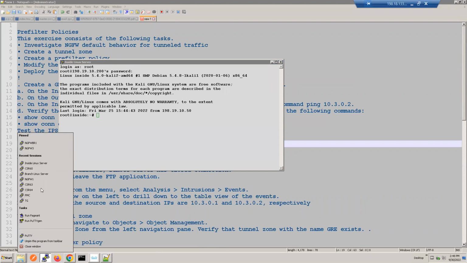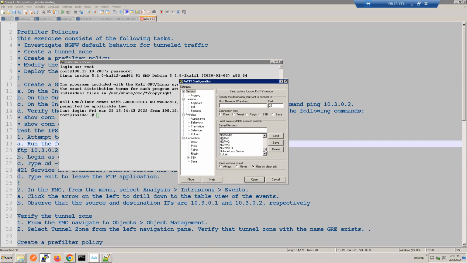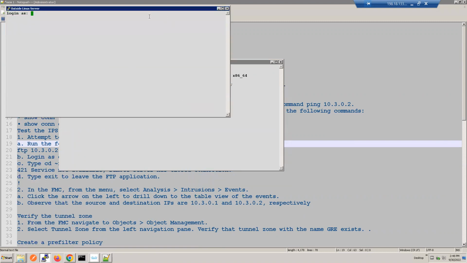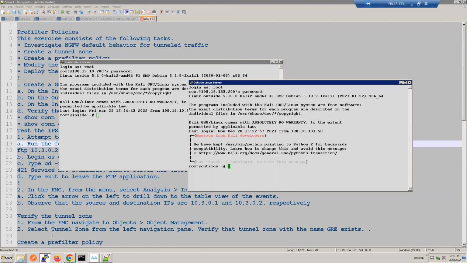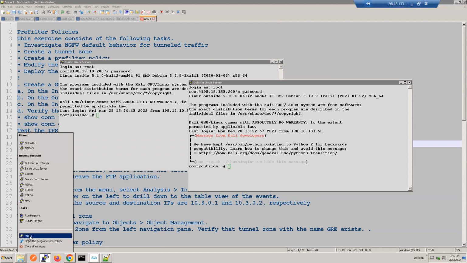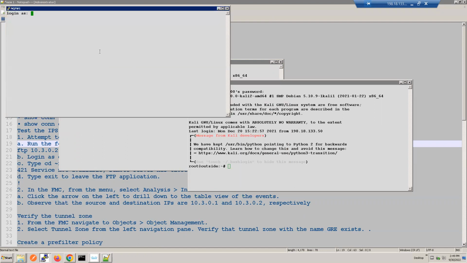Let's create one more that will be the outside. So let's see where we have the outside Linux. Okay, so you have inside, you have outside, and then I should open the next generation firewall as well, next generation firewall 1, because there we can check the flow.